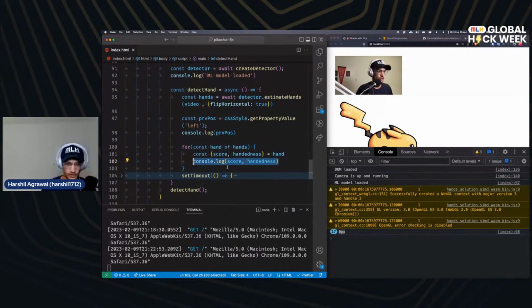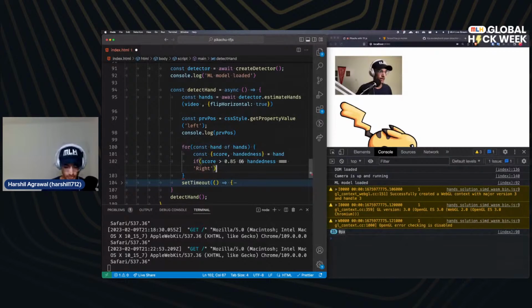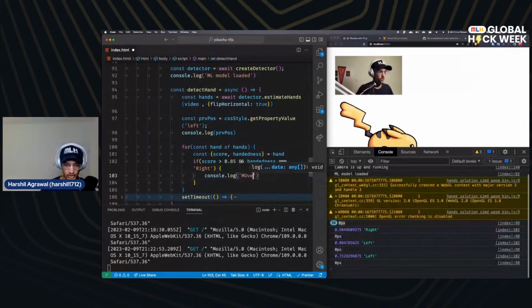Remember, we are getting the score and the handedness. So let's remove this and say if the score is greater than 0.85 maybe, and the handedness equals right, then we want to do something, right? So just right now say console log move right.